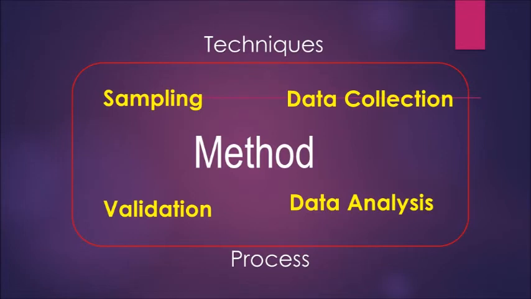Similarly, in the method section, I will be interested in my sampling technique. Is it addressing the exclusion criteria? And am I telling the access to the participants? Is my data collection method presented well in terms of how I prepared my data collection tool, such as my interview guide, and how did I validate it, and the process of analysis? Am I able to describe my process of analysis in consecutive steps towards reportable findings? What sort of validation techniques do I use to ensure the accuracy of my data and its analysis at every step?